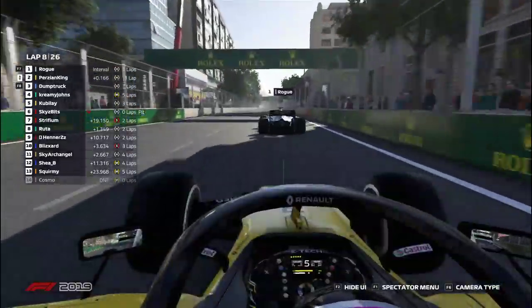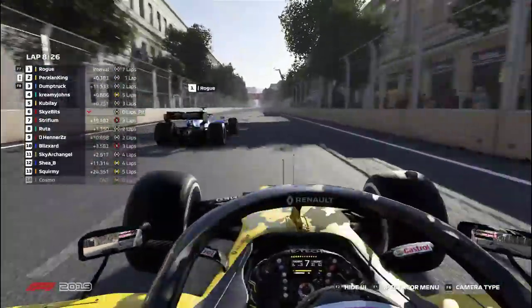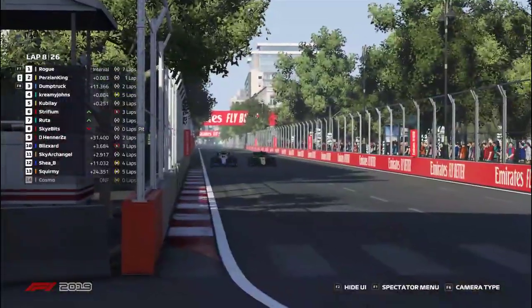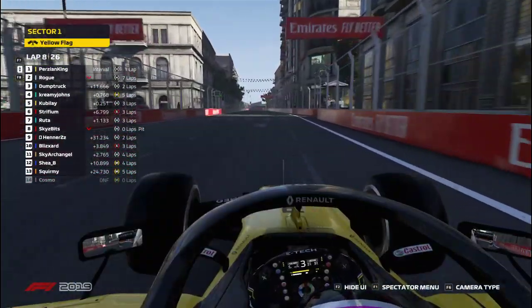Rogue getting pretty wide. Persian now has that DRS. We'll see if he can make a move. Oh, there's a little switchback. What a move. Can he make it stick down the inside? A little RG. Oh, he pushes him wide. Rogue is in the wall.